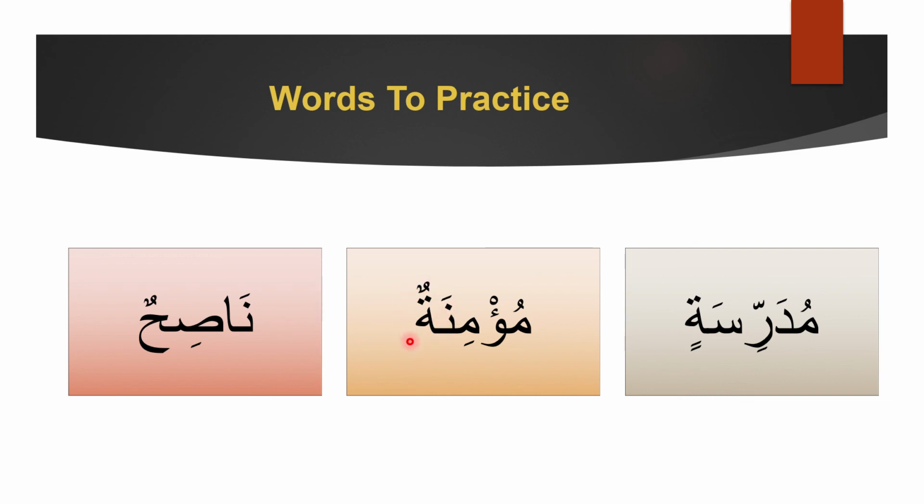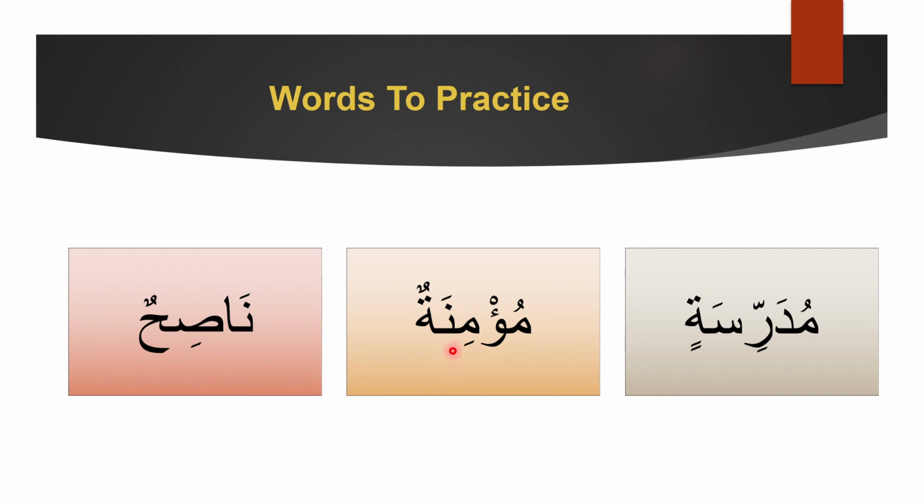By the way, one more trick. Since you see this ta marbuta, you know very clearly that it cannot be from the dual or the plural, because the dual and plural do not have ta marbuta. Which one has ta marbuta? Singular. So by this ta marbuta, you can tell it's feminine gender, and you can tell that it's singular. Now the dhammatain on top of it will tell you that it's rafa. Why? Because Muslimatun rhymes with Mu'minatun.